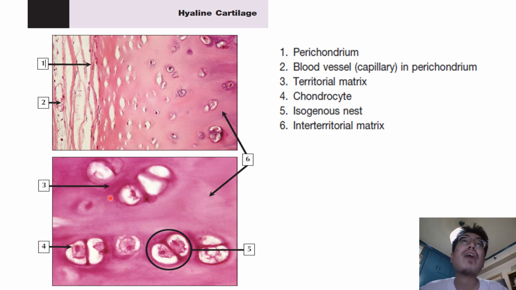It is the collagen fibers which impart eosinophilia to the matrix, but are not visible by light microscopy because they have a similar refractive index to that of the ground substance. The basophilia, on the other hand, in the interterritorial matrix, labeled here as number 6, the more basophilic matrix here is called the interterritorial matrix, is due to the presence of glycosaminoglycans or GAGs, such as chondroitin sulfate in the ground substance.